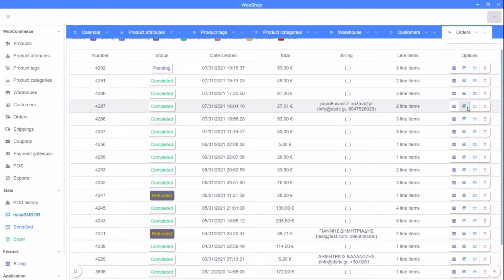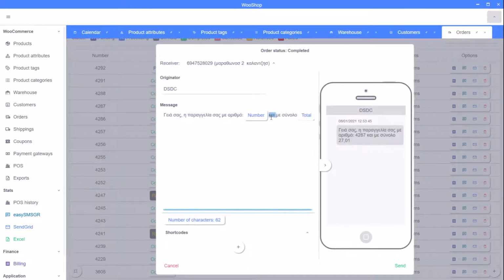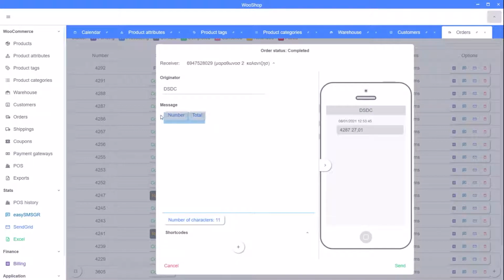For example, with our SMS, you can use custom shortcodes either from WooCommerce or even from custom plugins that you might have purchased, and create your own preset. There are unlimited presets on either SMS or email.